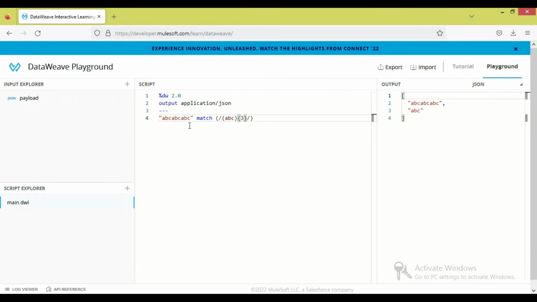So the way the group operator works is a bit different. It matches all possible combinations of that group's existence in your input string, which is why you are seeing an output like this. So these are all the possible combinations which can be extracted from this input with the group ABC. Now if you try to give something like 4 here, it won't match because there are no 4 occurrences of ABC, there's only 3.